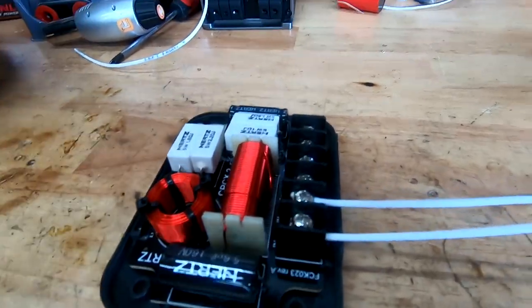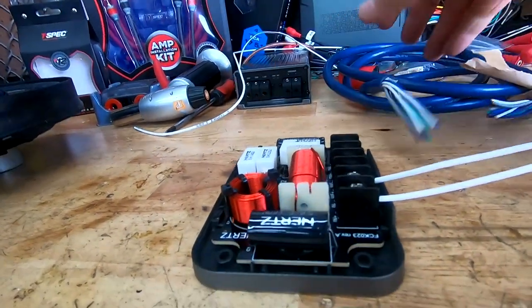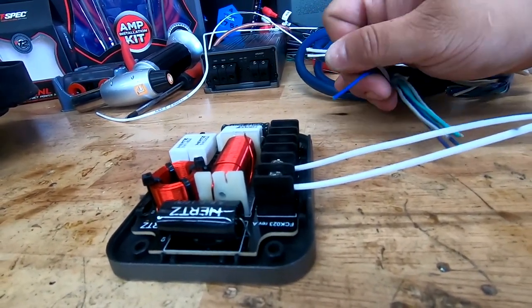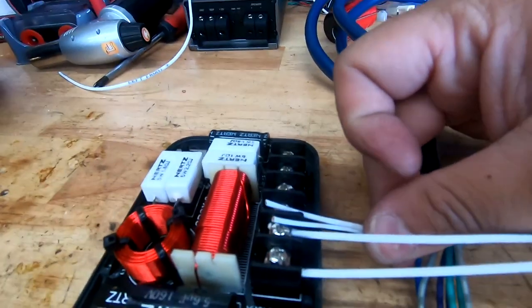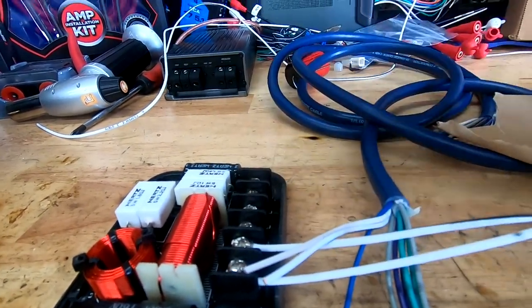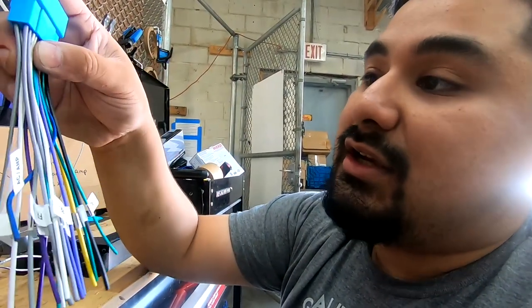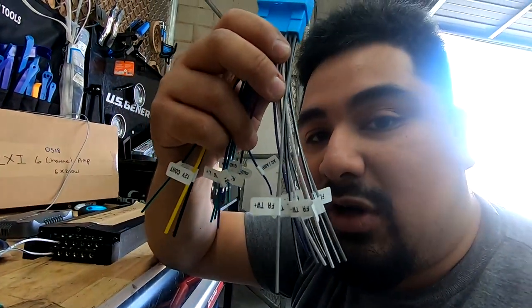The way this is going to work in the car is, since you have your speaker wire, you're going to take your front left and front right from one bundle and hook it up to the woofer. And then from the other bundle, you're going to hook it up to the tweeter, so that when you get to the front of the car and you're hooking up to the amp bypass, you have a pair of whites to hook up to your tweeter and a pair of whites to hook up to your woofer.